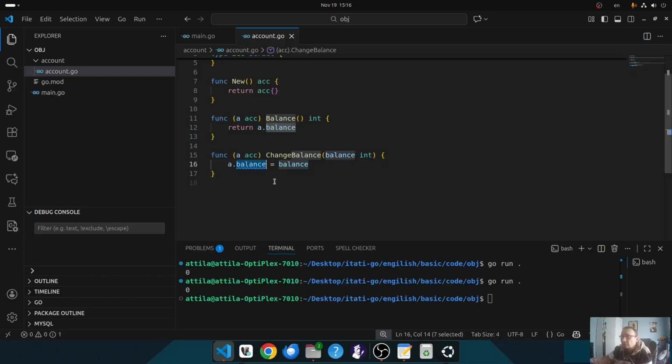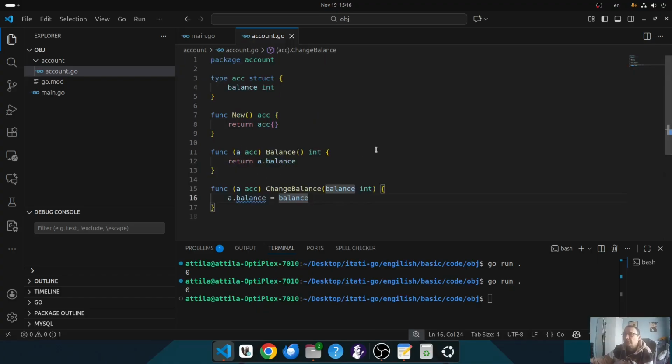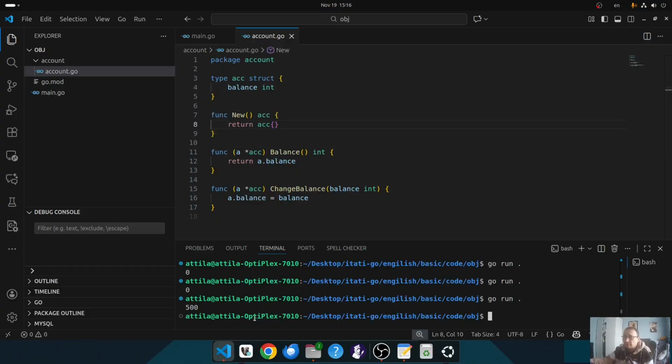And if I'm changing the balance on the shadow copy, then it won't change on the struct. So instead of this, I can refer to the balance as a pointer. Let's change this and refer to this as a pointer. And if I run again, my balance is immediately 500.